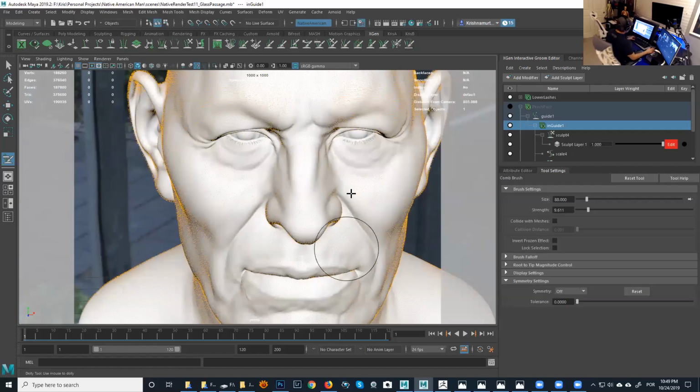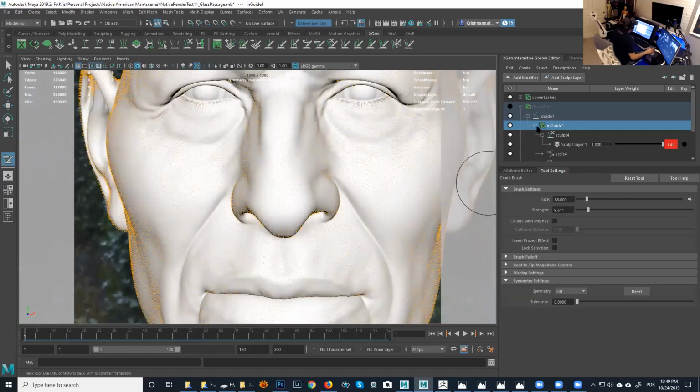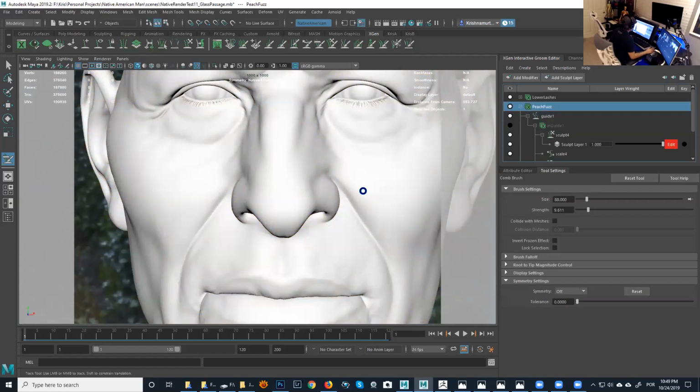So let's switch back here, let's turn off the guides, and I'm going to turn on my Peach Fuzz. The Peach Fuzz now should follow all the new directions, right? The thing is, I have a ton of them. So in that case, maybe tonight or tomorrow, I'm going to undo this, because I'm showing you guys how to do it with the guides.